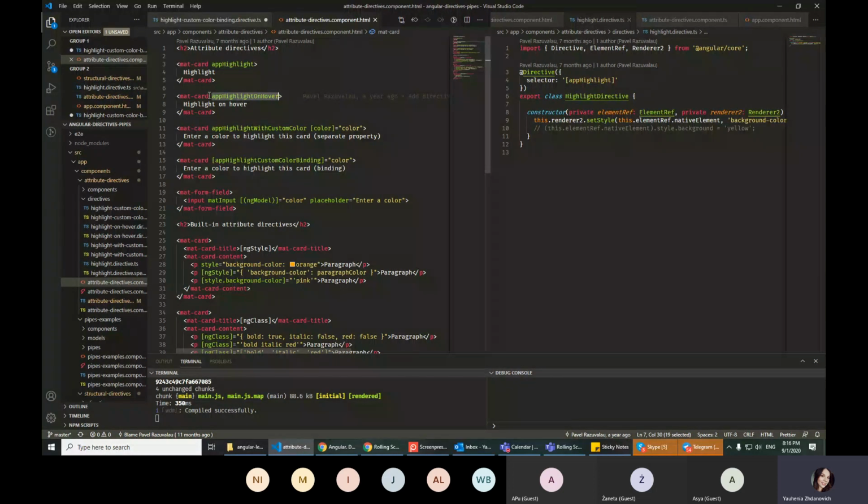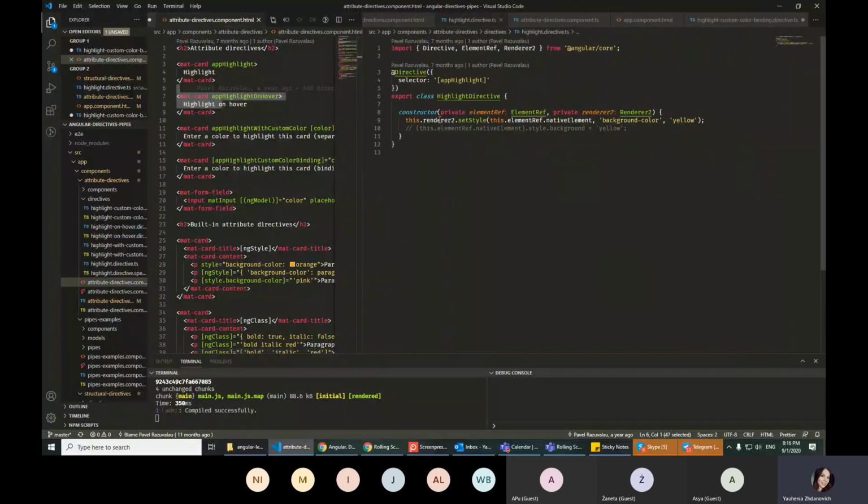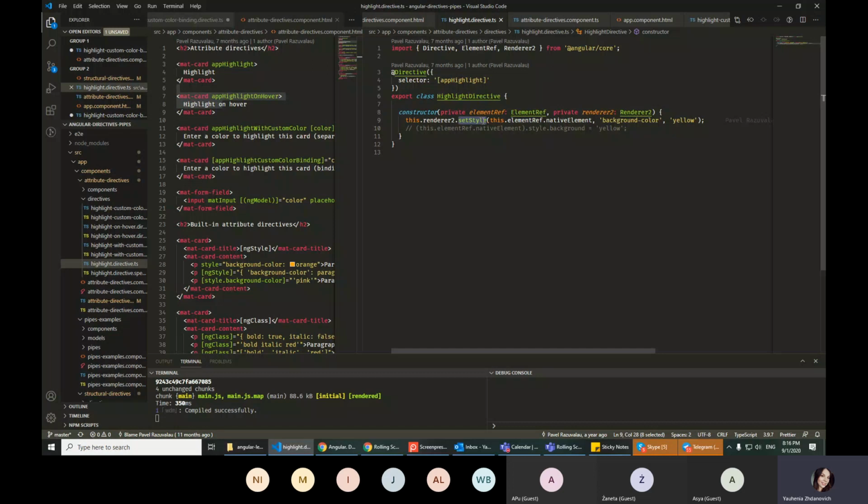We just attach our attribute to the element, and as you can see, we used the renderer and set the style of the element. setStyle takes as an argument the element itself, so this mod card, and we also pass the CSS properties, the key and the value.